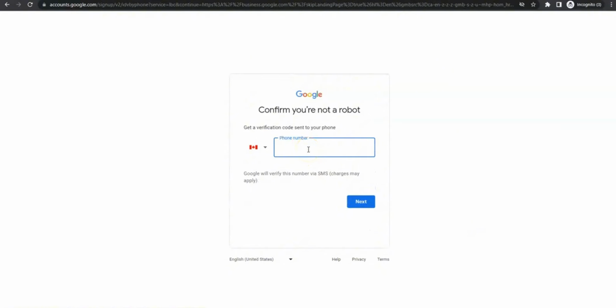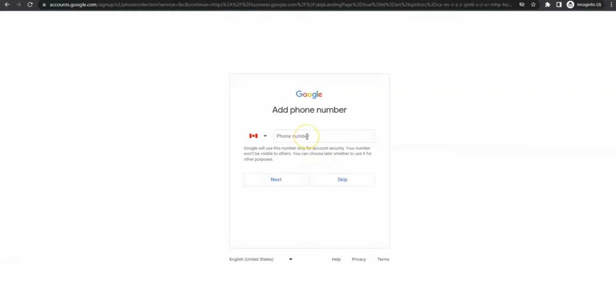Okay, so you're going to have to put your phone number to confirm you're not a robot. And after you've entered the code that they text you, you're going to be brought to this screen. Add in your phone number. I highly recommend this because Google has a history of banning businesses that they think are spammy. So the more trust that they have, the better it is. So I would use a trusted phone number, aka your own phone number, or if you have a business line, use your business line, but your business line needs to have a legitimate texting and calling feature.